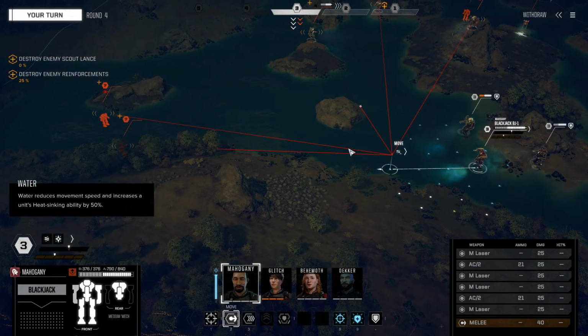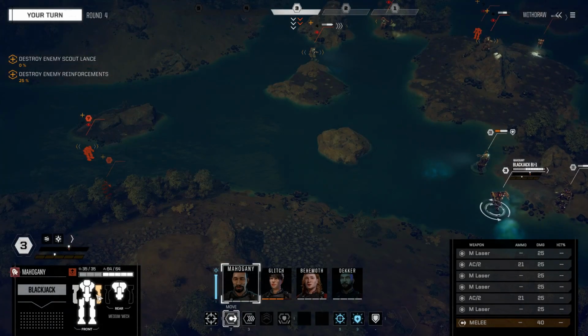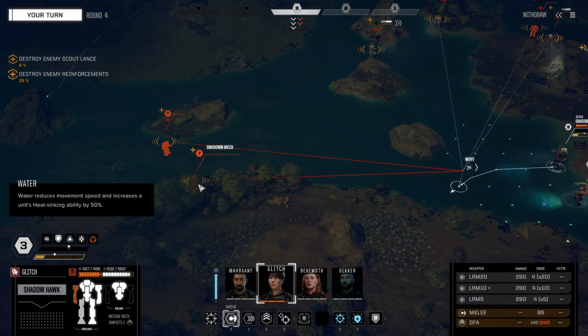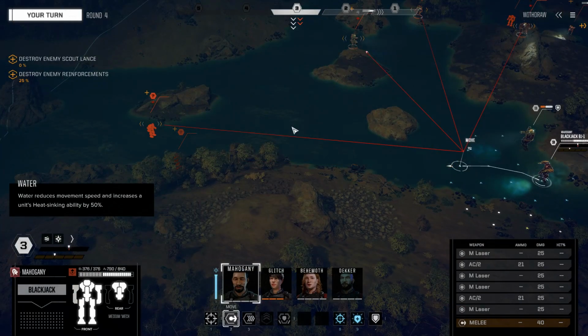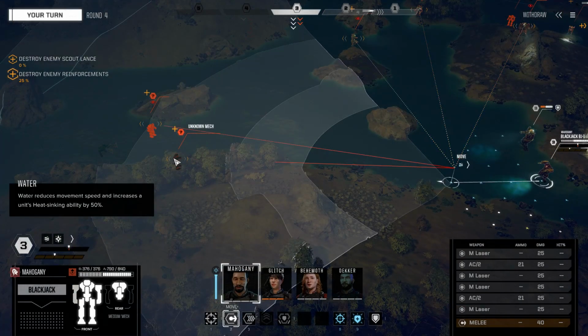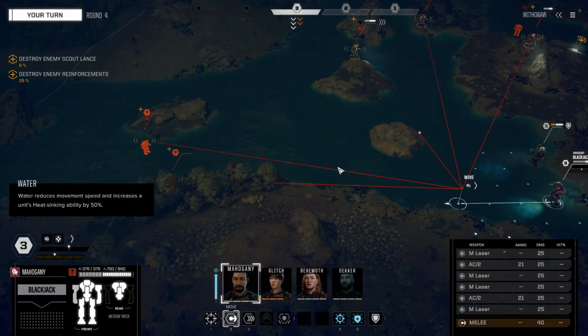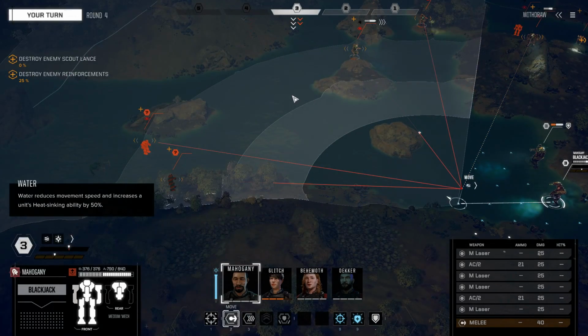Wonder if we should move up here instead. Might get pinged and taken out, is my fear. Alternatively, Glitch could fall or push forward and fire away. Let's move Mahogany. It's unfortunate because I'd be upset if we lose him, but I'd be more upset about losing the mech. Let's do this.